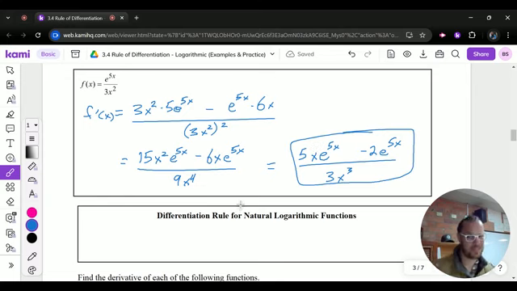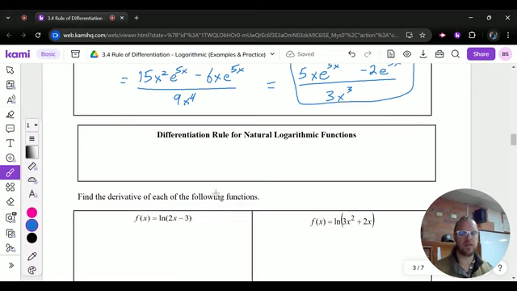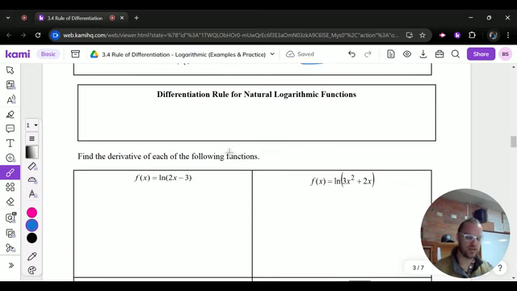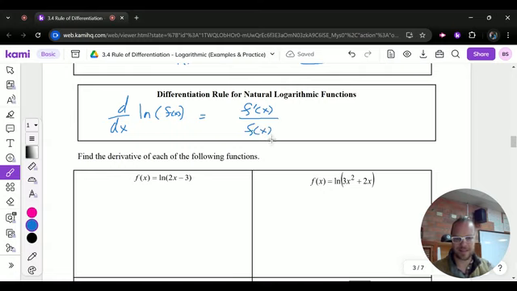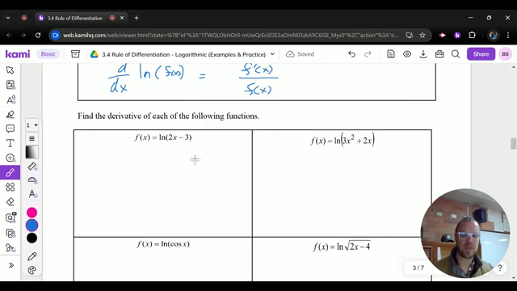All right, that's pretty much it. It's not hard, as we said. So the next thing we want to do is look at our differentiation rule for natural logarithms. So this is if we have d dx of the ln of f of x, where there's a function inside of that natural logarithm. Then we're going to get f prime of x, so the derivative of what's inside the logarithm, over the original thing that was inside the logarithm. Okay, so again, this is, as you can see, pretty easy here. So let's apply this to a few examples.